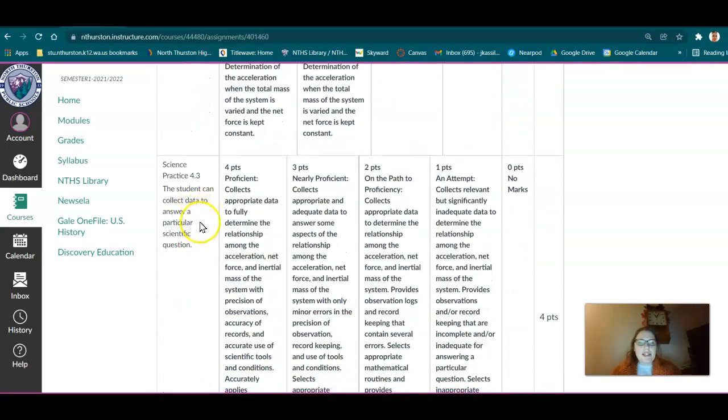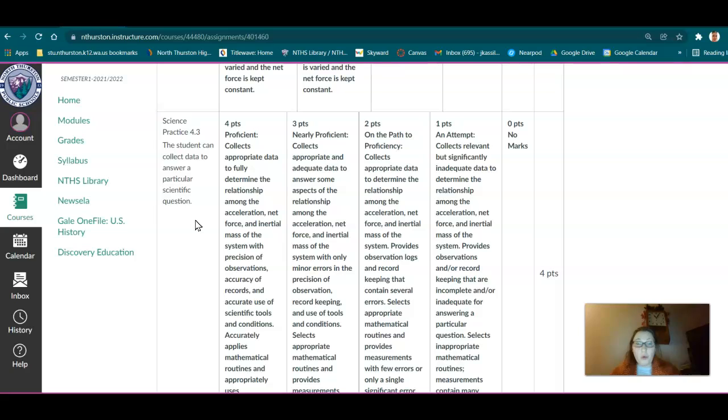The student can collect data to answer a particular scientific question. So like I said, I've set things up for you, but can you actually complete that process? Do you know when to throw out your data? Do you know when you've created enough variety? Do you know when you look at a graph if you've got enough data points for it to be meaningful? Do you need to add more data than what I've provided space for? Make a smart data-related decision.